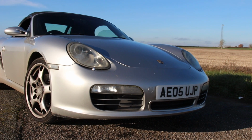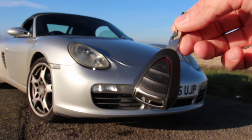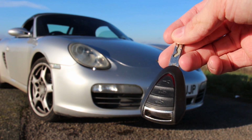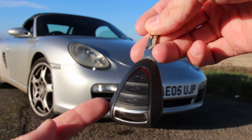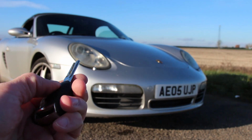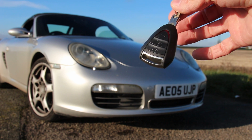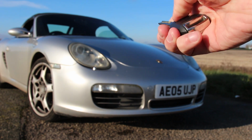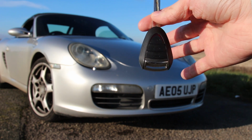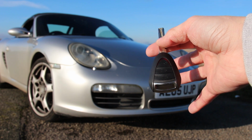So the first thing that I dislike about the car is not about the car itself, but rather the key. I think the key is just outdated. It has a front and a rear boot button and just a lock and unlock button here, so it's quite hard to tell whether the car is or isn't locked when you press it. So it's led to times where in a car park, I can't remember whether I've locked the car, I press the button but I'm not sure whether that's locked or not. So I then have to go back across the car park and try the door handle just to see whether I did or didn't lock it.